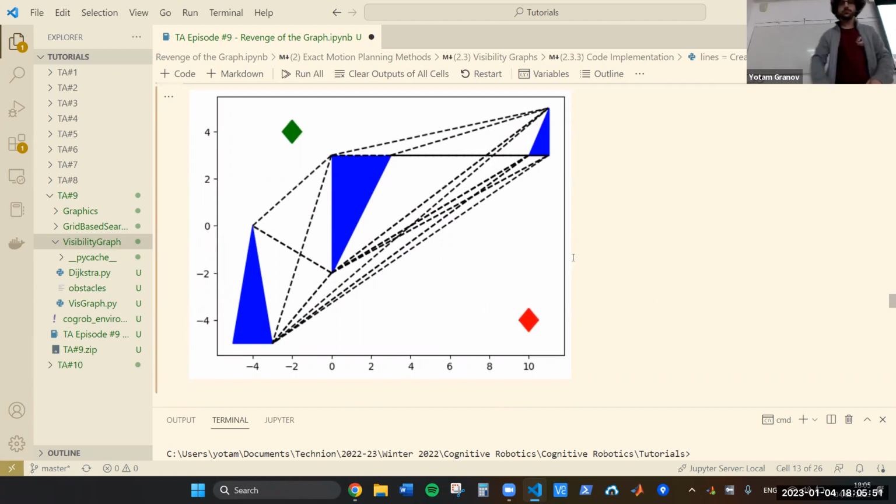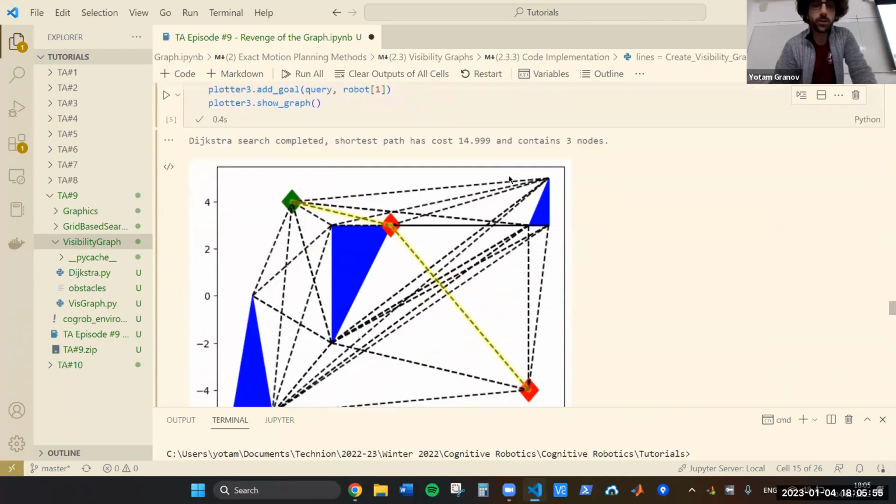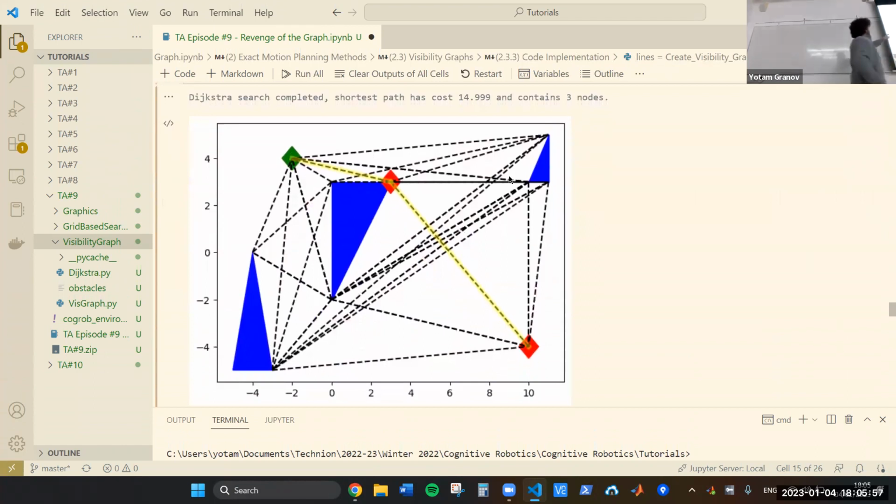And once my computer starts working, we can add the start point and end point to the graph. We can again find all mutually visible vertices in workspace of all the obstacles, and we apply something like Dijkstra. In this case, it's Dijkstra, or we can do A star or any other optimal path planning graph search algorithm. And we'll get the optimal solutions. This, again, is the shortest possible path between this start point and that goal point.